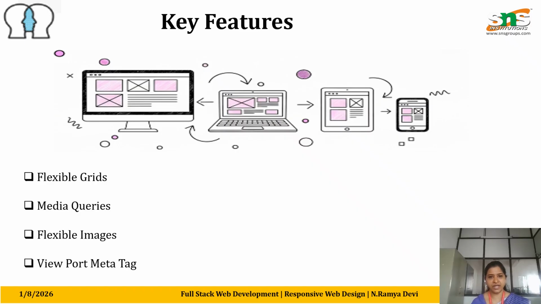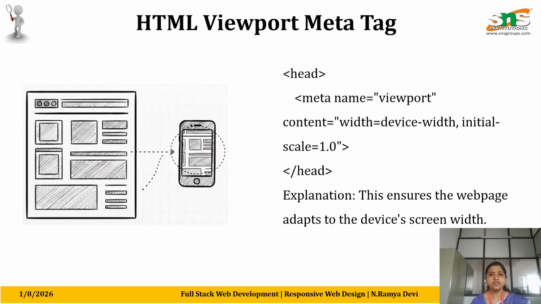Here we have designed once, and the same website is viewed on different types of devices, like a desktop, laptop, tablet, and then your mobile phone. For that we need flexible grids, media queries, flexible images, and an important concept called the viewport meta tag. So here, the viewport meta tag is an HTML tag.